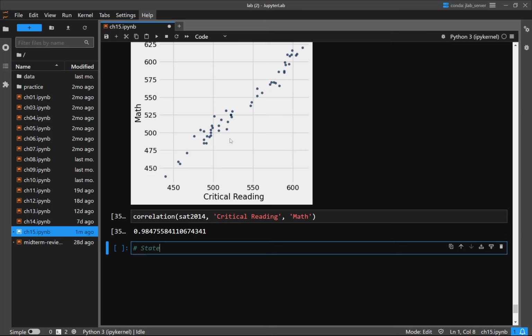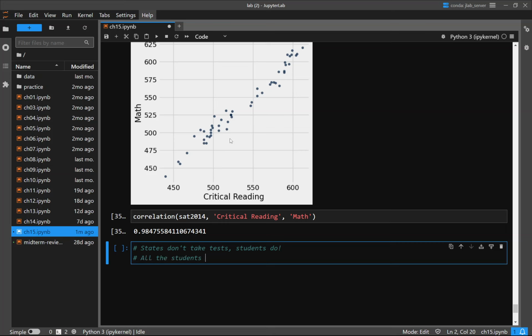States don't take tests. Students do. So what does that mean right now? So yeah, all the students have been lumped together. And so you've taken a bunch of averages.